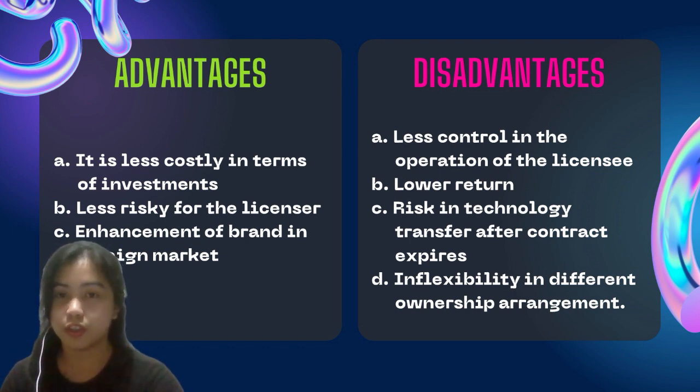Bench or Suyan Corporation is an example. Bench is a popular Philippine-based fashion and lifestyle brand. Suyan Corporation, the parent company, has expanded its brand internationally through a licensing arrangement. Bench licenses its brand to foreign partners who produce and distribute Bench products in various countries. This allows Bench to penetrate international markets without substantial capital investment.